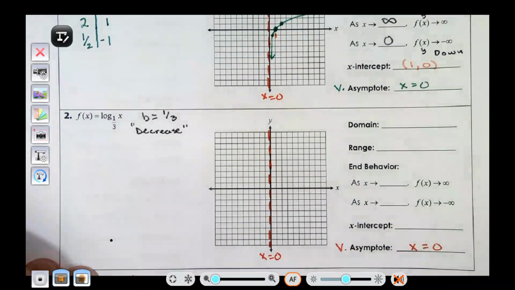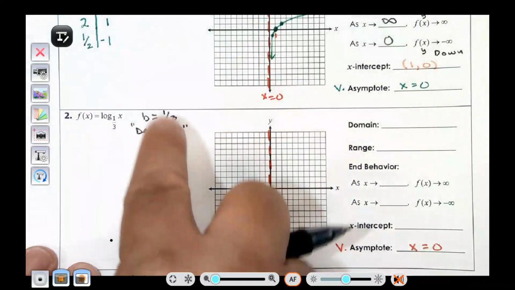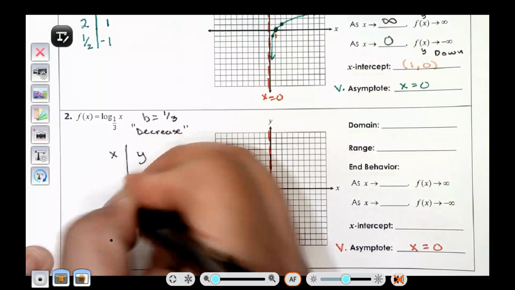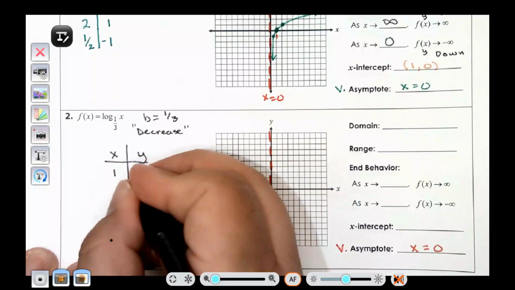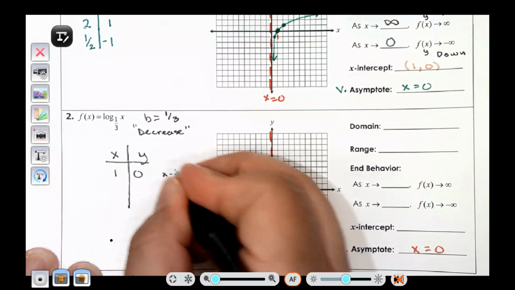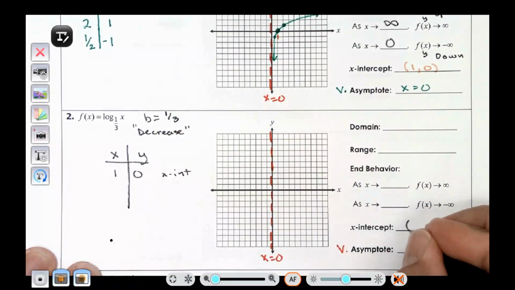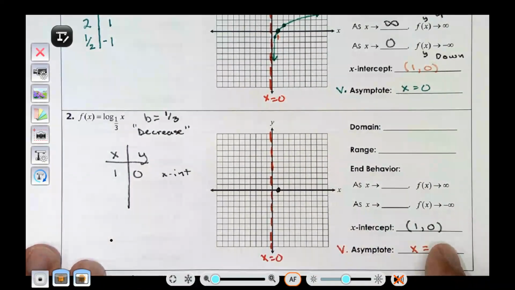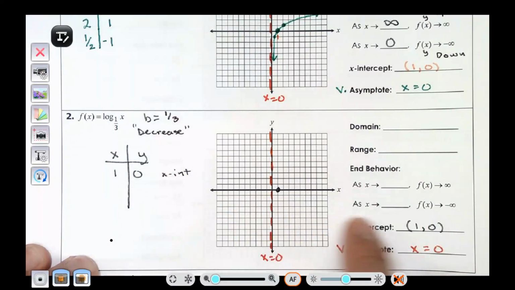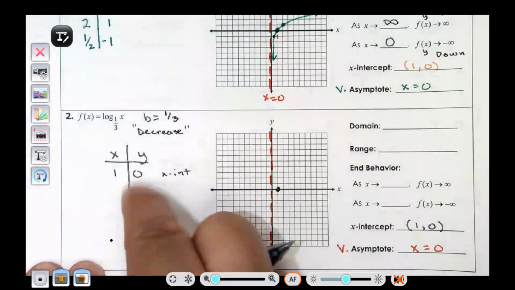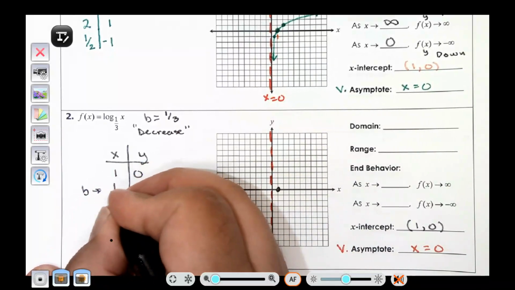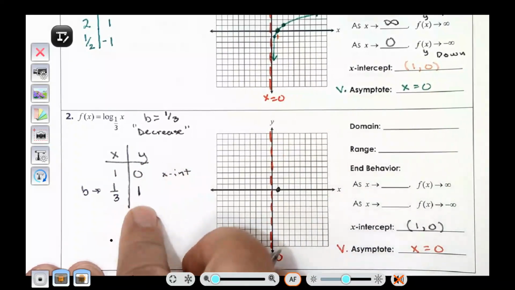All right, well, let's go with our table now. So we know our b value. So according to what we mentioned earlier, there's my x and my y. Automatic 1, 0, there's my x-intercept, which, of course, I can also name over here already and draw it. So you see, just taking care of 3 things as I go. The other one we said is your base, which is 1 over 3, and always the number 1.